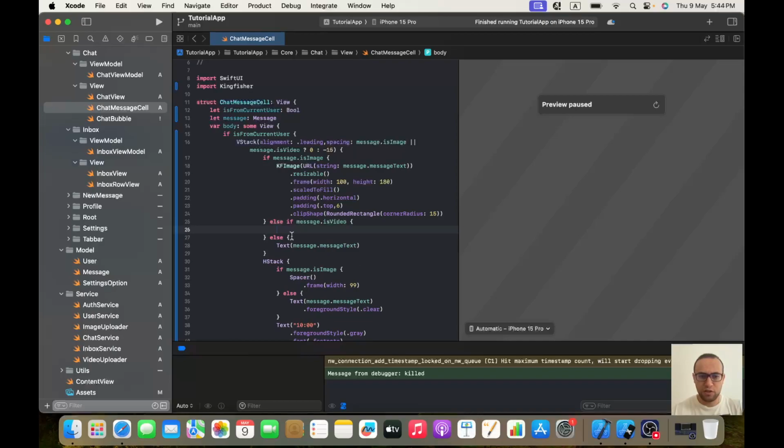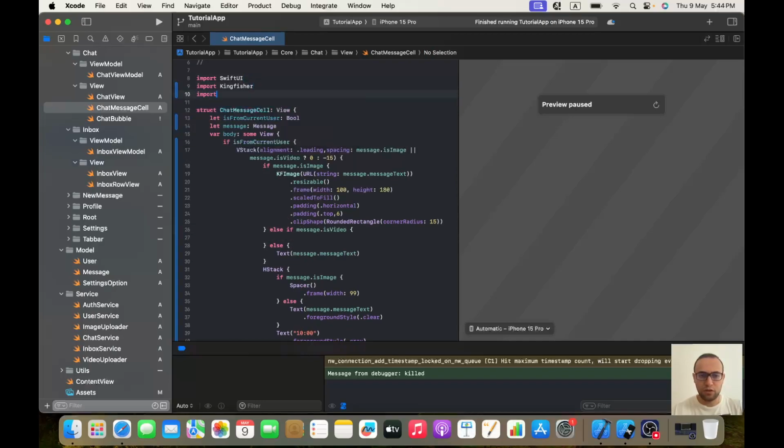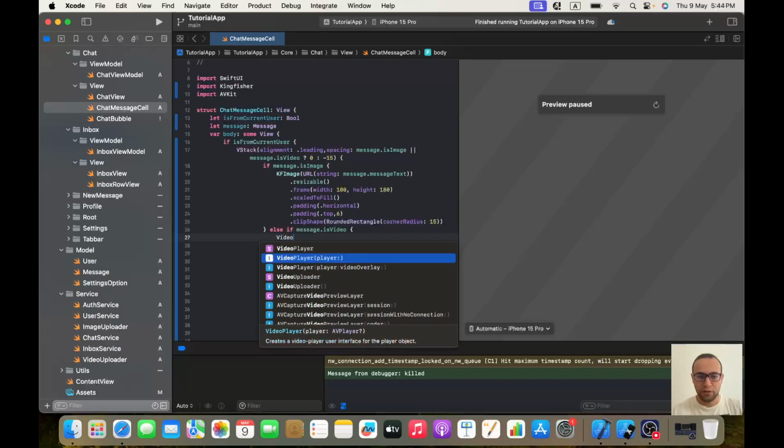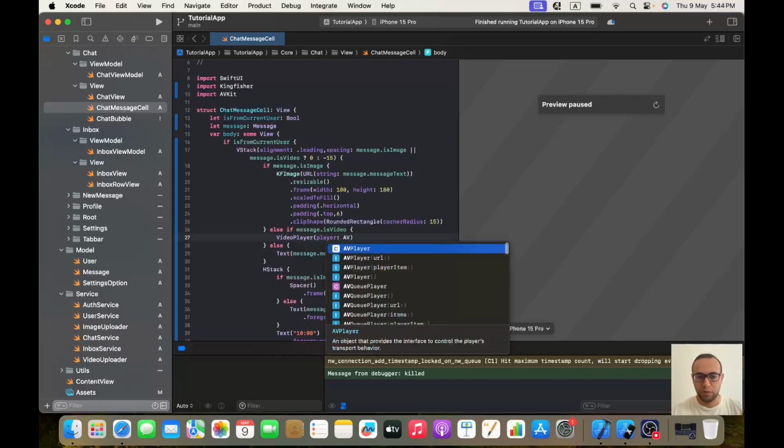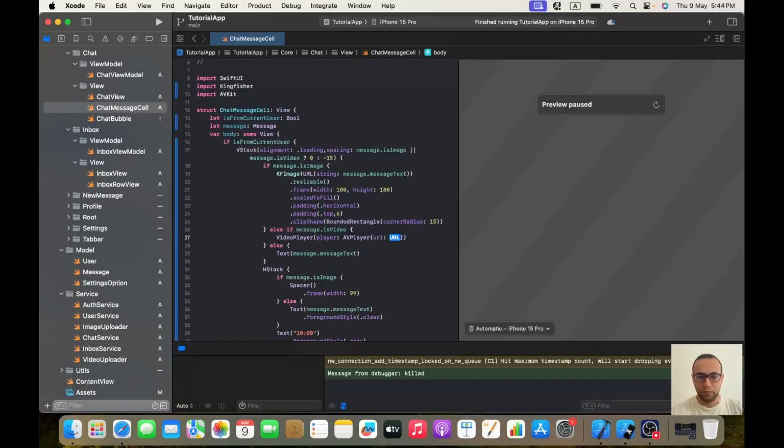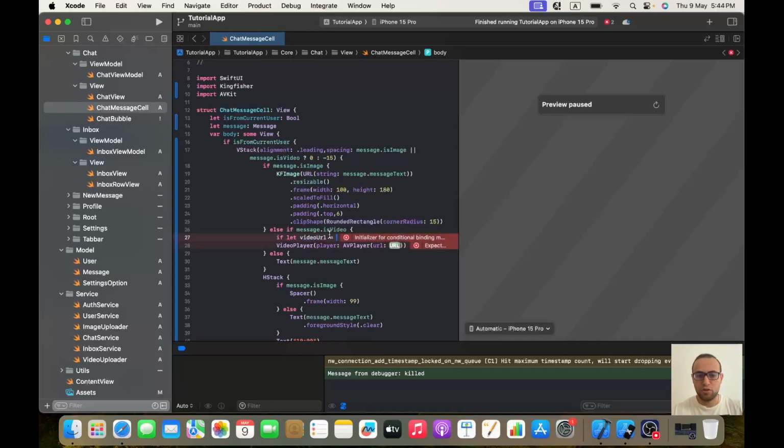In this case I want first of all to import AVKit. Then I will add a VideoPlayer with a player, and the player I will give it a URL, and it will be inside if let videoURL, just to check that the URL is not nil.